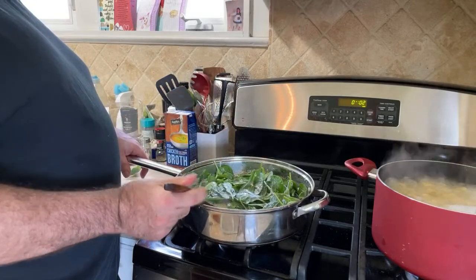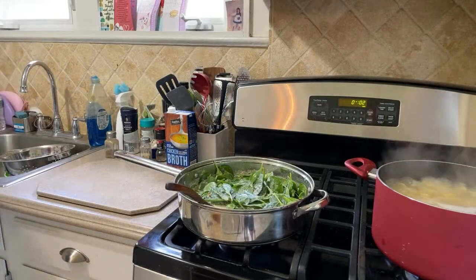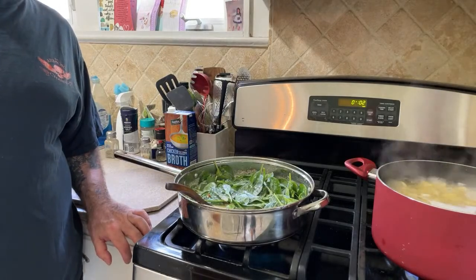All right, that's a lot of spinach. But it does cook down to nothing. Yeah, it does. All right. So I got the garlic bread in, that's the pasta, you'll check it in 2 minutes.